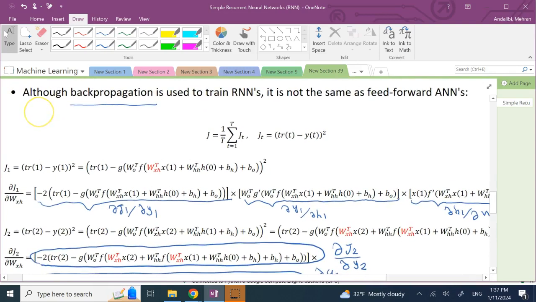Here, you can define a cost function, and it could be as simple as mean squared error, MSE. So what you do is, at each time point, you have the target value for that point and the predicted value for that point. You subtract them, square them, sum them all up, and divide by the total number of time points over which you are doing the predictions.